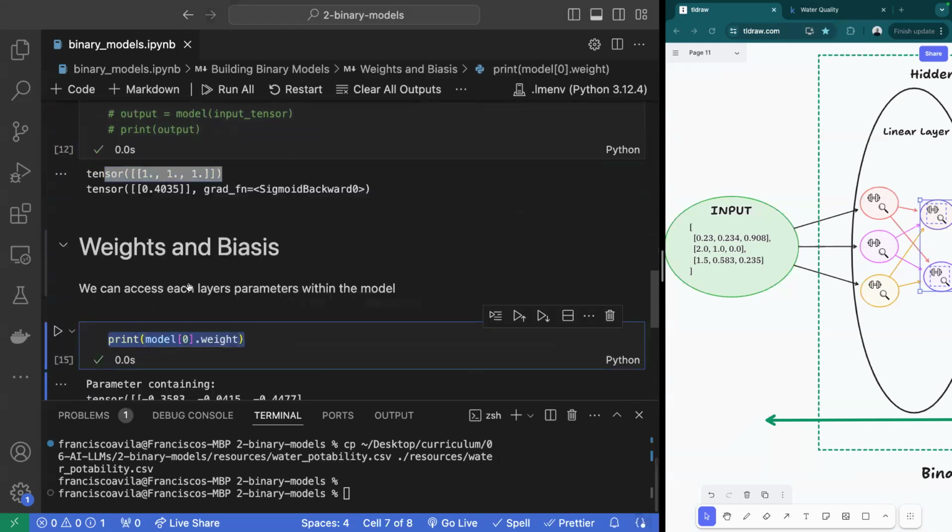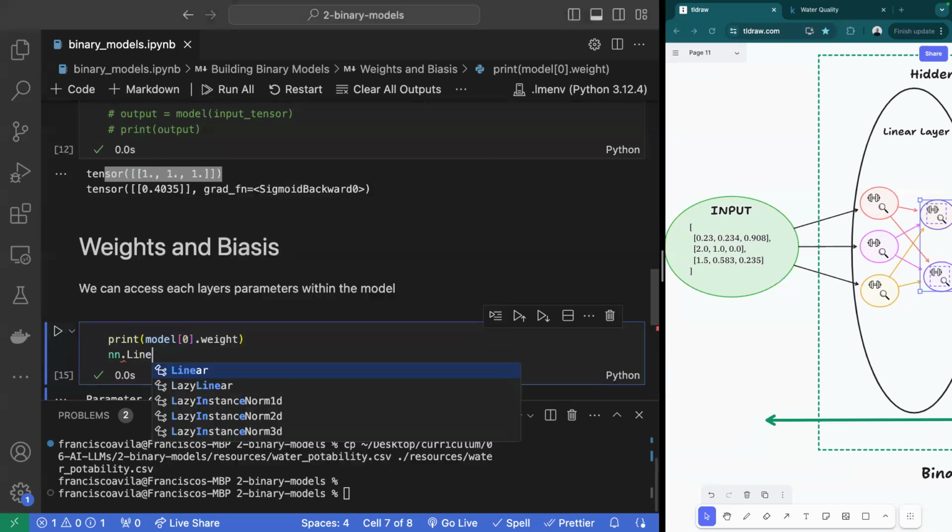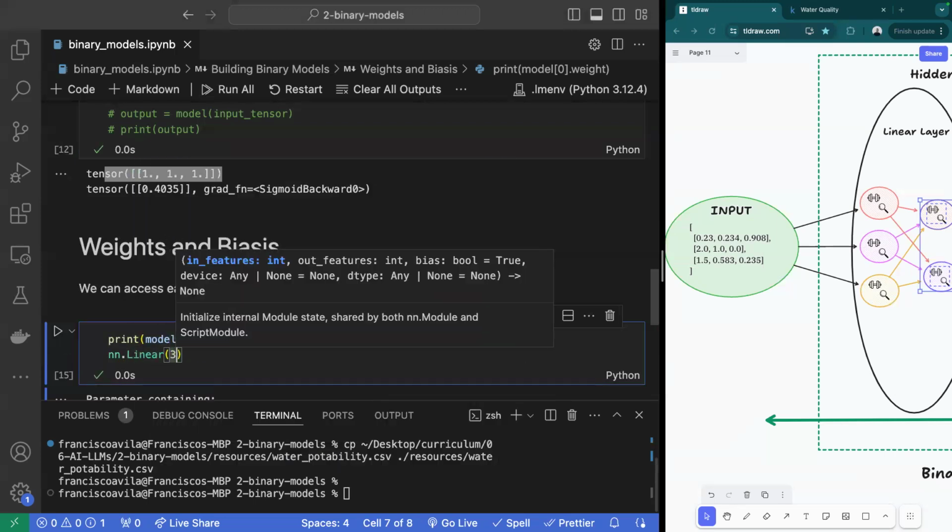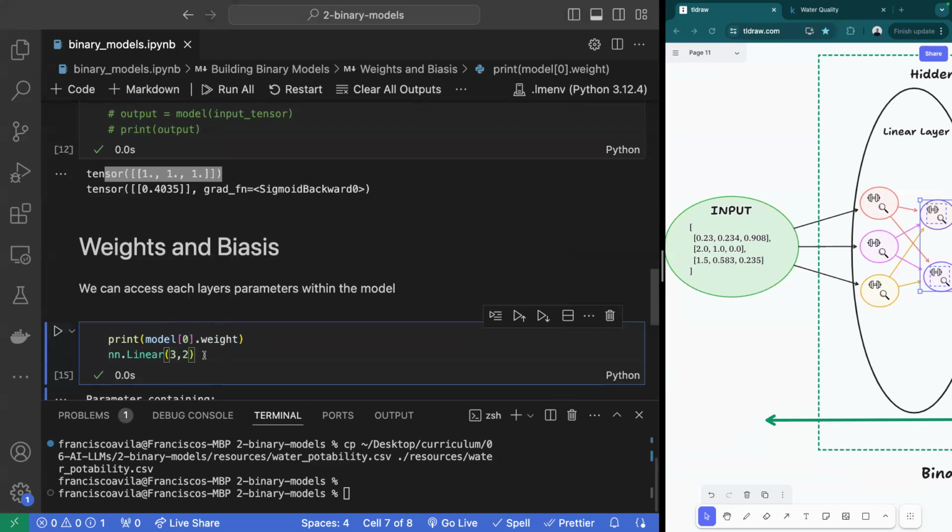This weight was created the moment I typed in nn.Linear(3, 2). The moment that gets executed, PyTorch grabs a random weight and a random set of biases to apply at each level. It starts off with random stuff.